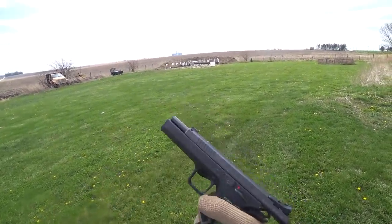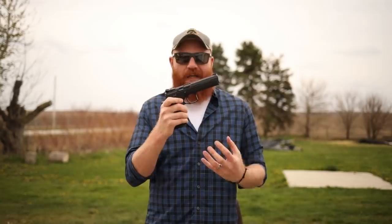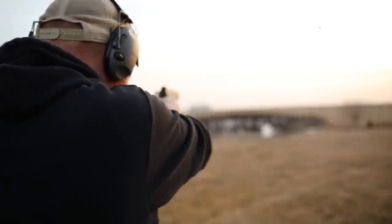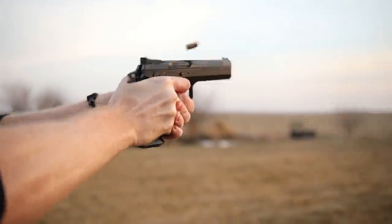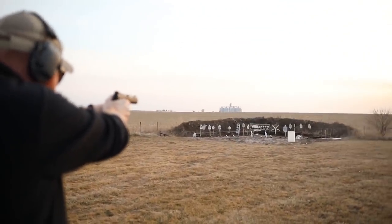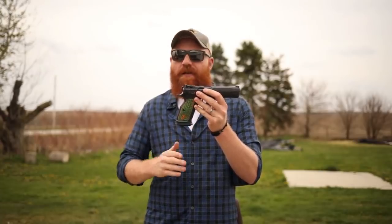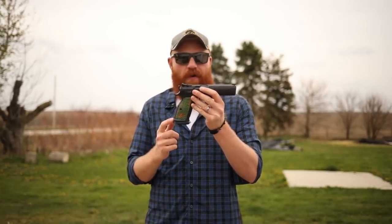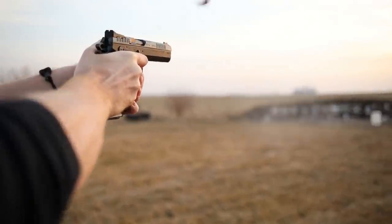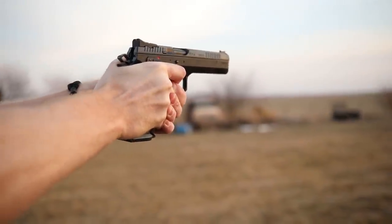One of the things they improved on the Tactical Sport 2 is the trigger, which is unbelievable — certainly better than some 1911s. You're talking a sub-two-pound single action trigger, which allows you to get the accuracy out of the gun. A lot of times you'll have a gun with mechanical accuracy that you can't extract because of a bad trigger or bad sights. Most of a gun's accuracy is the interface with you at the trigger, and then a little bit is the sights. They improved both on the Tactical Sport II. I had no problem hitting at 75 yards and beyond with this pistol. We've got about five to six hundred rounds through it with no reliability issues whatsoever — it's unbelievably fast and unbelievably accurate. Maybe the most accurate iron-sight gun I've ever fired.